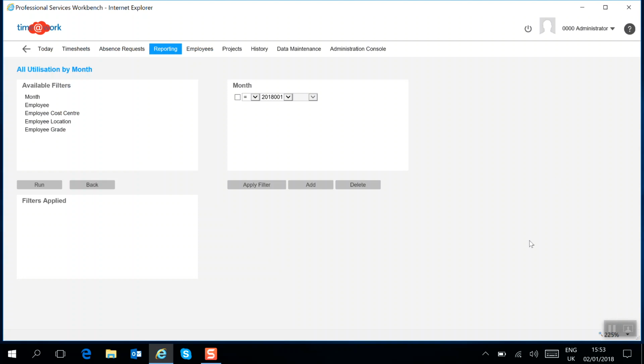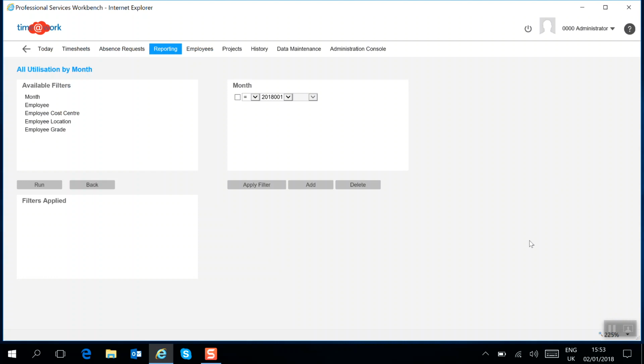You've got time capture against chargeable and internal projects, the possibility of calculating fees, the possibility of calculating costs. We've got absence requests, which incidentally will also pre-fill a timesheet for an employee once the absence request has been authorized.